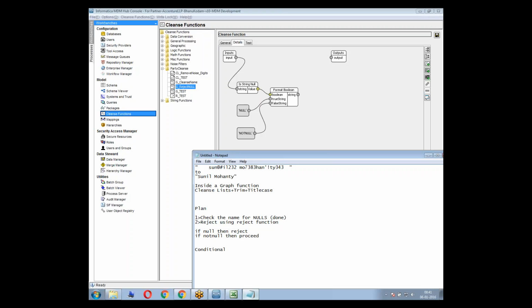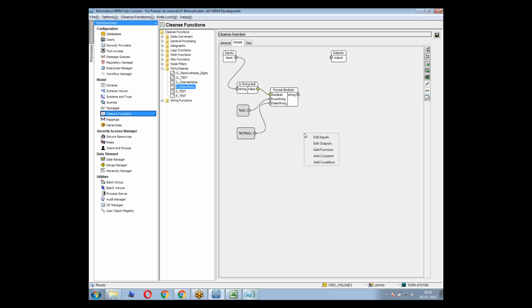If I get up at 6 o'clock in the morning, then I'll do this and I'll do that. If I get up at 9 o'clock in the morning, then I'll directly go to the office. So that is called conditional execution. Based on a certain condition, you decide what you need to do. Similarly here also, if it is null, then reject it. If it is not null, then proceed. To implement this logic, we have to use a new functionality, which I have not spoken of earlier. That is called a condition.